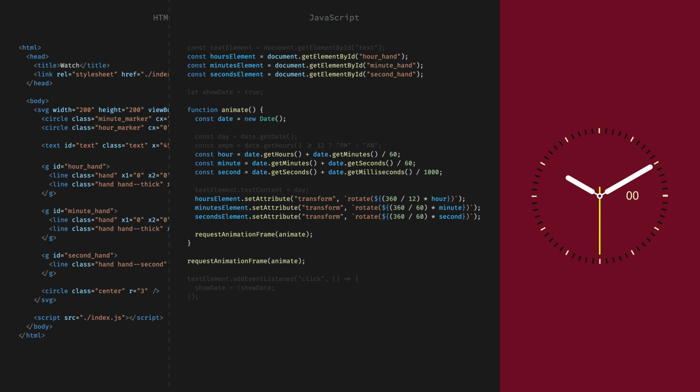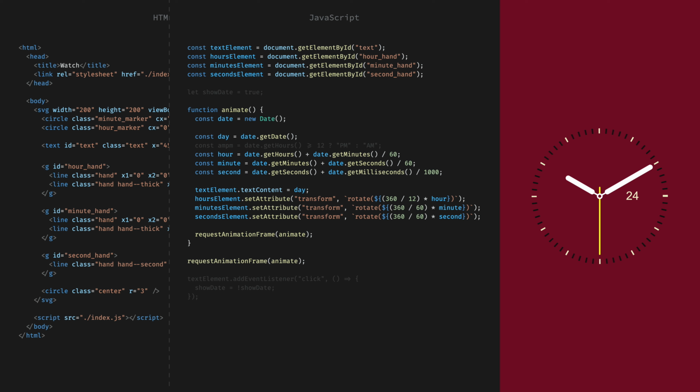Then back in JavaScript. First we do a similar thing we did before with the other elements. We get the text element by ID, get the current day from the date object, and assign it to the element. There's another minor difference from HTML here. Normally, you can set the content of an HTML element by setting the inner text or inner HTML properties. Here, to achieve basically the same thing, we have to set the text content property because the inner text and inner HTML properties just don't work with SVGs. This will show the current day on the watch face.